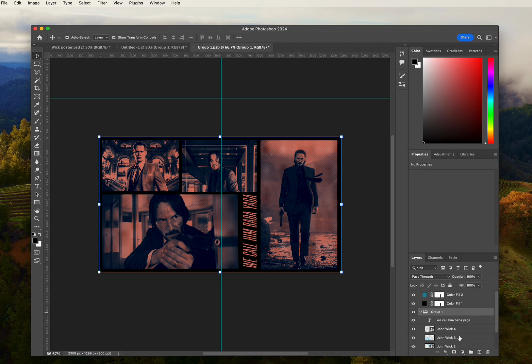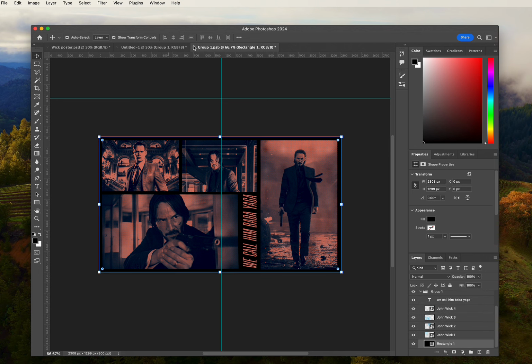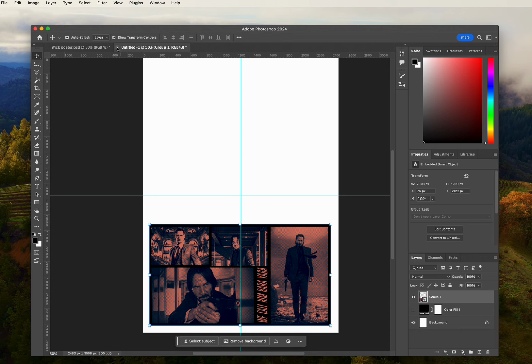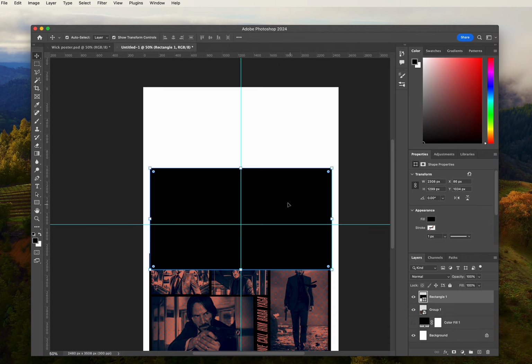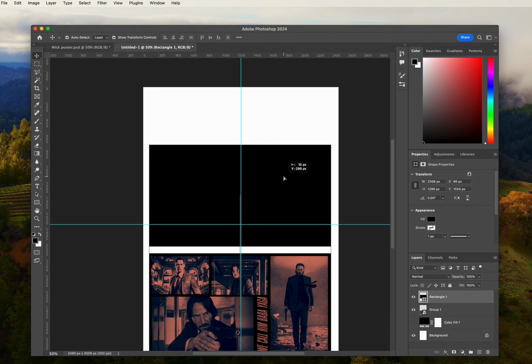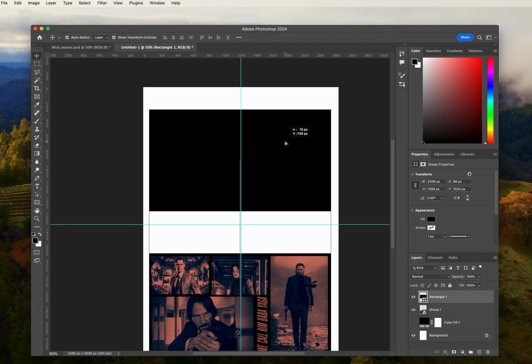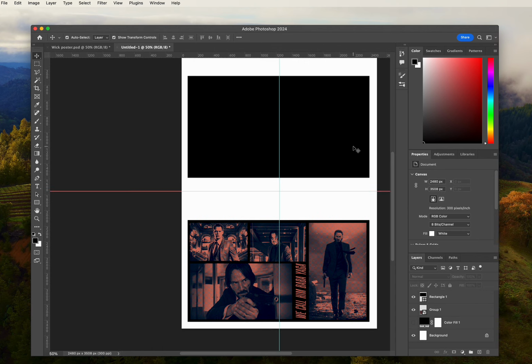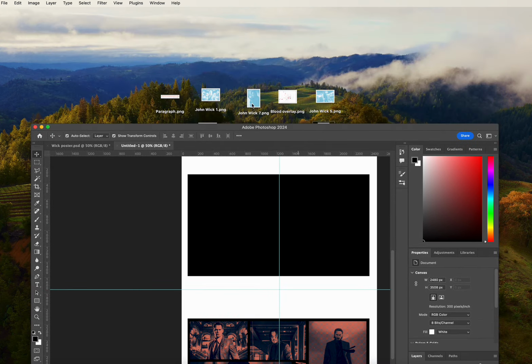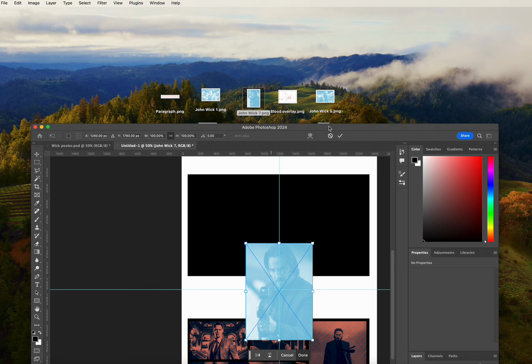The easiest way of doing this is to go into your layers, select your rectangle, copy and paste that so you've got the exact same rectangle shape, just like this. Position that near the top, and this is where you're going to grab your next couple images.